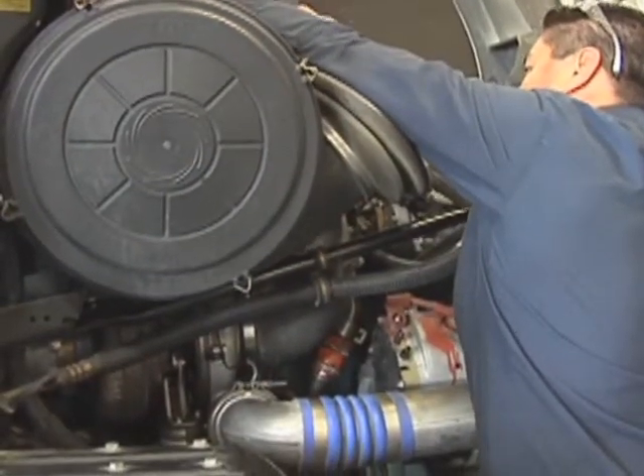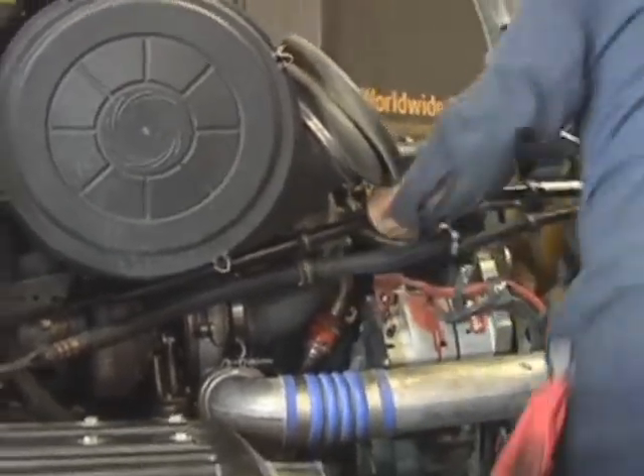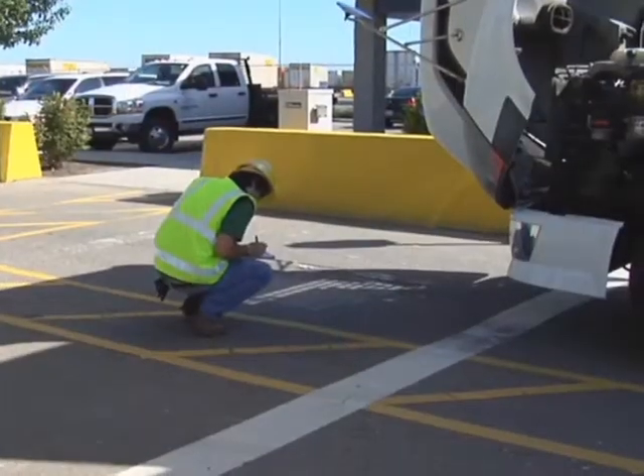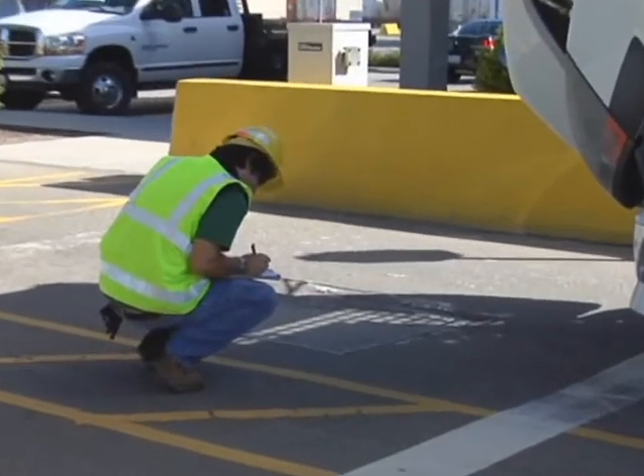So when an alarm is activated, the DPF shouldn't just automatically be assumed to be the problem, and we shouldn't just yank the DPF off the engine either. Absolutely not. Once retrofitted, engines are not allowed to operate without their retrofit devices as they would be subject to enforcement citations, and the devices should not be bypassed in any way. Some retrofit devices have diagnostic caps that can be removed for servicing purposes only. Other than for servicing, you should never operate your engines with those caps or plugs removed. You would be subject to enforcement citations and penalties. Always remember to check for any exhaust leaks.